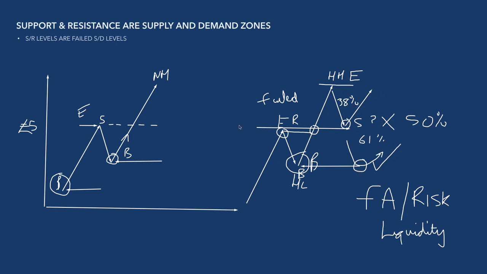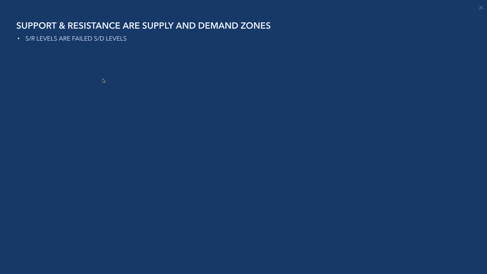Yeah. So what can we do? Right. What can we do to potentially trade both at the same time? So combining support and resistance with supply and demand zones. That's really what we're looking to do. So let me draw that out for you. Right. So what you want to see is, you want to see something like this.